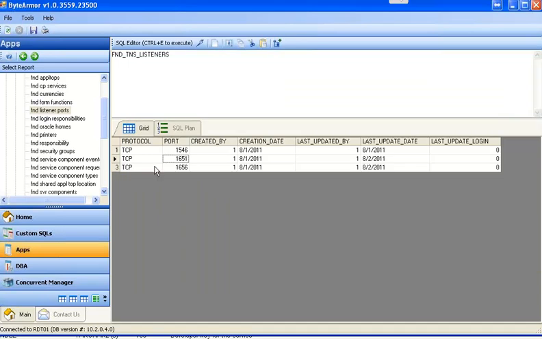So the bottom one is used by concurrent tier. This TCP port 1656 is the listener port for the concurrent manager tier application listener. This listener port 1651 is for the application listener for the forms and self-service tier.